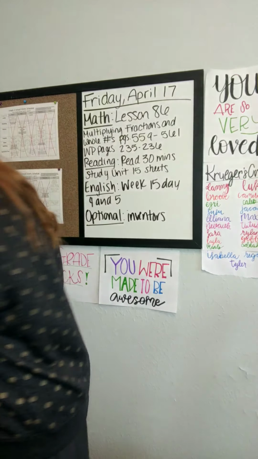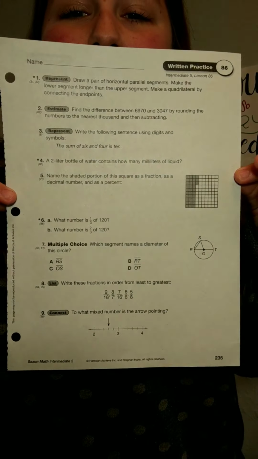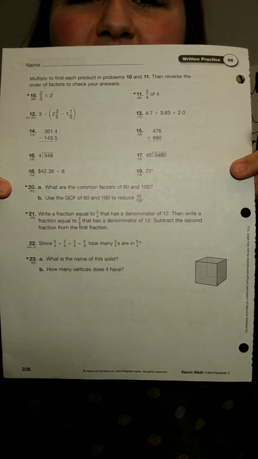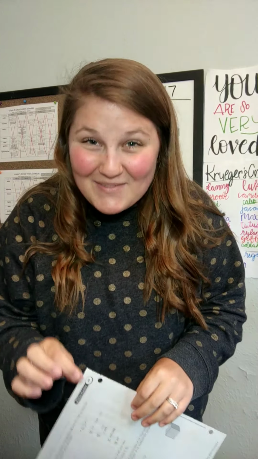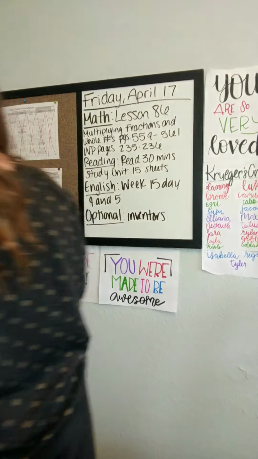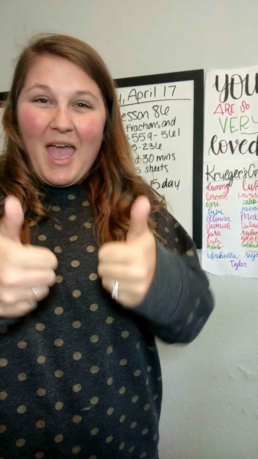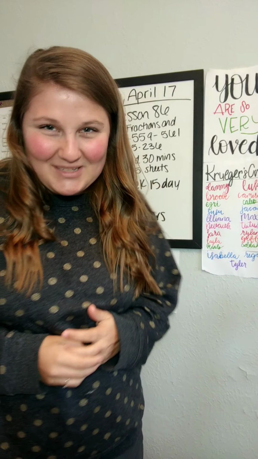And then you're going to be doing some homework. It's been a few days since you've done homework, so hopefully you're excited and ready to go. You are going to do pages 235 and 236, and you are going to be doing the even problems. For lesson 86 homework, pages 235 through 236, complete those even problems for me. You do not need to turn them in to me today. Just complete them, have your parents check them, and you are good to go. So that is math for you today.